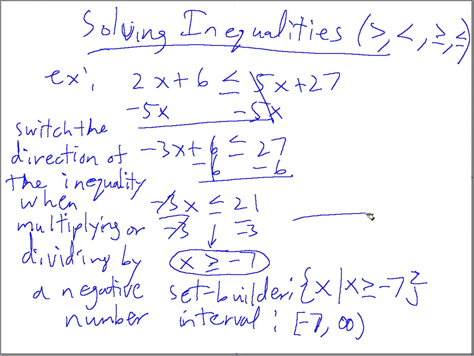Now, if we're to graph this, let's refresh ourselves on that as well. Here's negative 7 on the number line. Of course, 0 is on the right. Negative 10 is on the left, for example. But what goes on negative 7 since we're including it? Again, the bracket. So a bracket on negative 7, with an arrow to the right. Okay, no big deal. But the key concept I want you to refresh here is that when you're dividing both sides by a negative number, simply switch the direction of the inequality. So let's recall that concept. But the rest is the same as equation solving: x is on one side, preferably the left side for inequalities, and numbers on the right side.